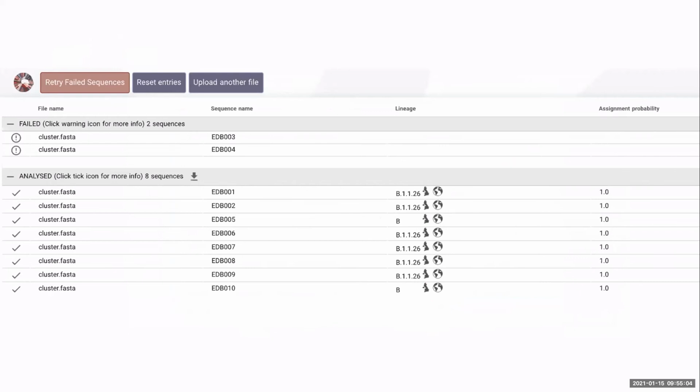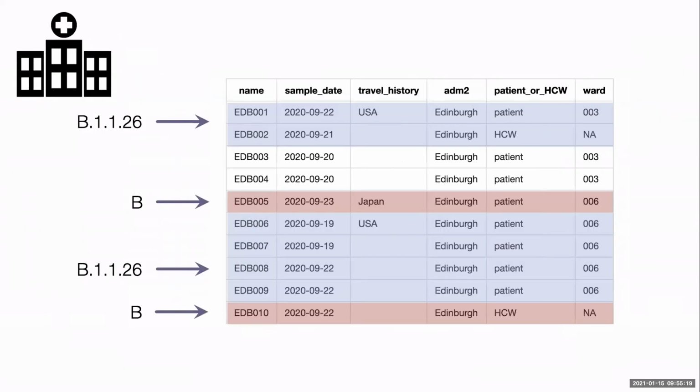So you see that the third and fourth sample actually failed QC. So you click into it, you can get a little bit more information, and you can see we've actually got two different kinds of lineages in the sort of other examples. So if we go back to our metadata and have a look at what lineages were what, you can see we've got lineage B and lineage B.1.1.26. So it's quite a simple answer, but it's a kind of powerful example of what fine scale lineages can do.